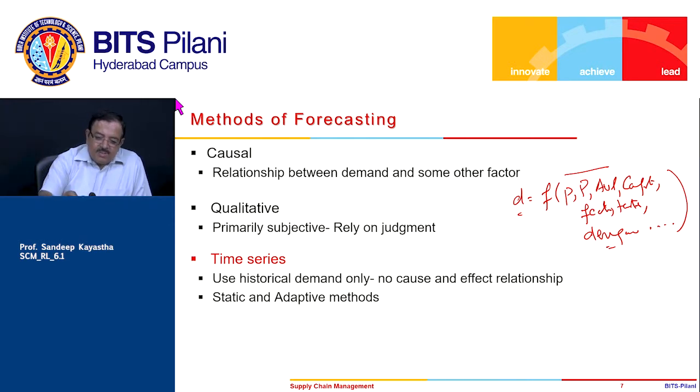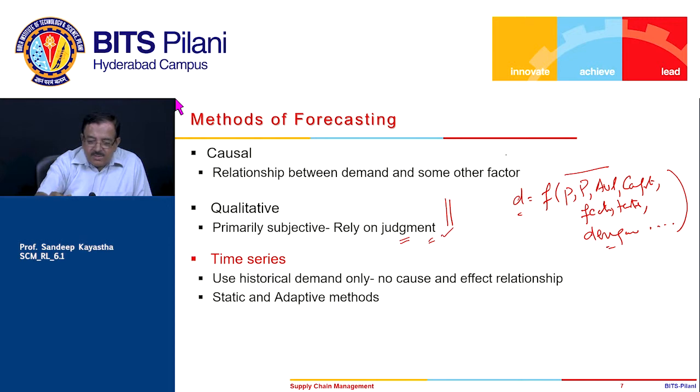Another method is qualitative methods. In qualitative methods, we depend upon the judgment of experts. People who have been in the industry for several years probably have a better understanding of how the dynamics of the industry behave, and they may make the forecast based on their prior experience. That is called qualitative in nature. This particular method is used when we are dealing with a new product introduction, because we may not have historical data and the whole system could be new, so we cannot rely on other methods.